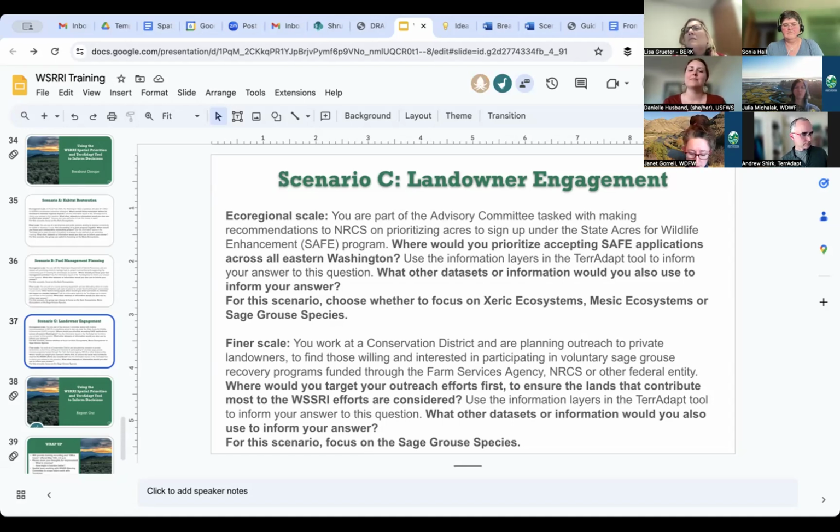For the fine scale, I think that's where the land ownership is especially helpful, because sometimes we start with the landowner, the landowner interest, who's interested in working with us. But we did talk about, let me see, looking at habitat suitability within core, adding in some fire data, including fire boundaries.